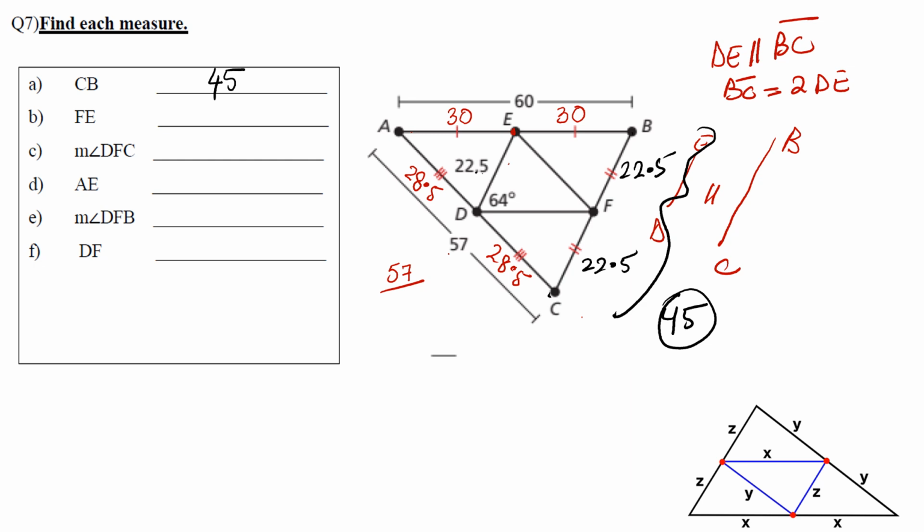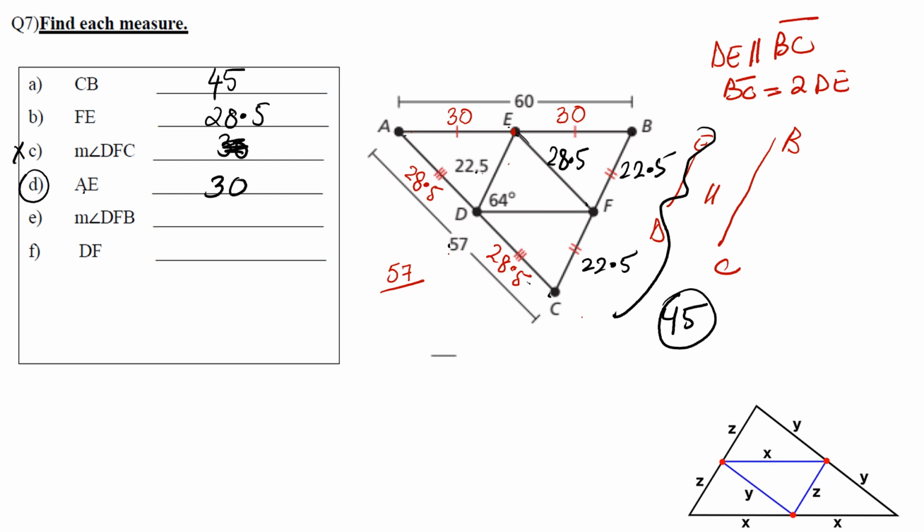Now what is FE? Where is FE? So let's try to find out. Yes, this is FE. So now we know that if the whole AC is 57, then FE is half of AC. So that is also 28.5, right? So this is 28.5. Try what is AE, I skipped that part, okay? So what is AE? AE we already know that it is the half segment of AB. So this is 30. Sorry, this one is 30.